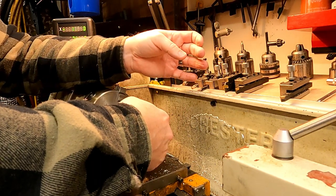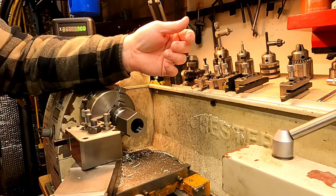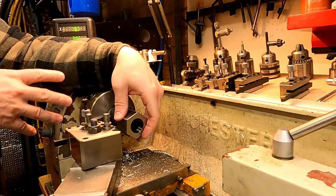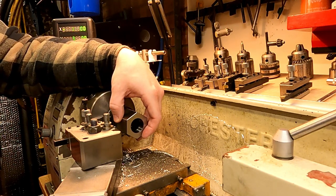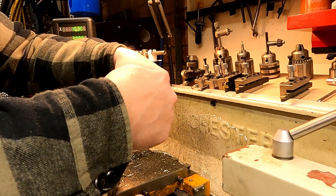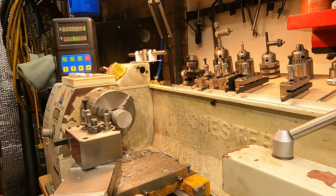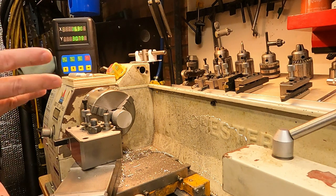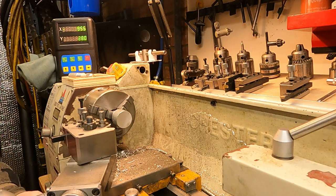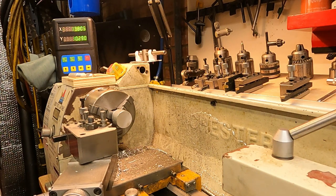It's a little bit loose but that's fine — this is a 20-to-19 mil collet, so it holds in there nicely once I do it up. Because of the taper, the more I tighten this nut the tighter the hole will go. So we've turned the material — what I'm going to do now is face it off on both faces so we've got a nice clean start and then we can take some measurements from the wheels and decide how we're going to make this part.